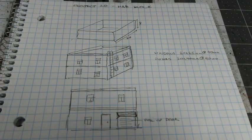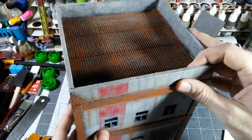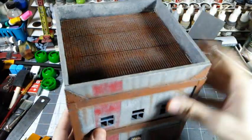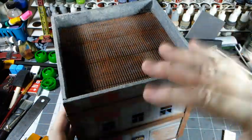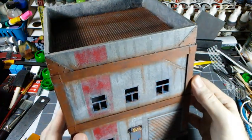the first thing I did was figure out about how big I wanted this to be, and I used a figure for reference and tried to make it somewhat roomy enough that it could be playable on the inside. So I made this so that the roof comes off and the second story comes off. And you could do that as many high as you wanted to, really. It wouldn't be too difficult.